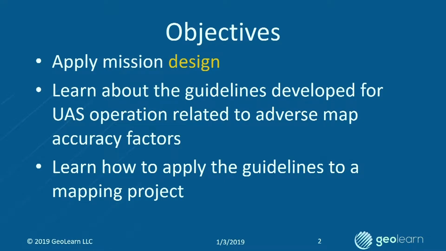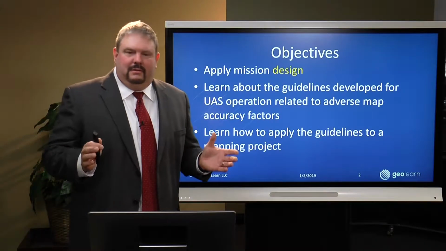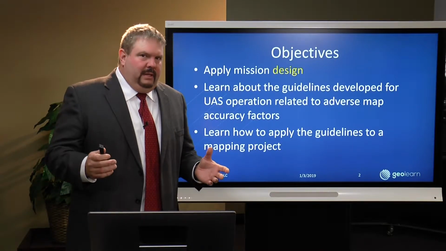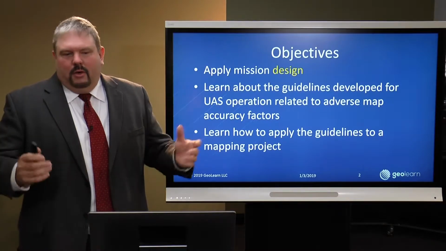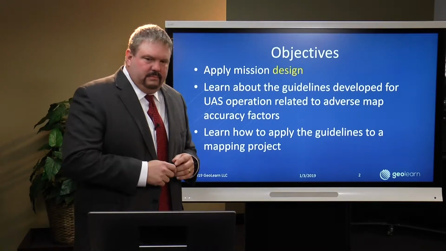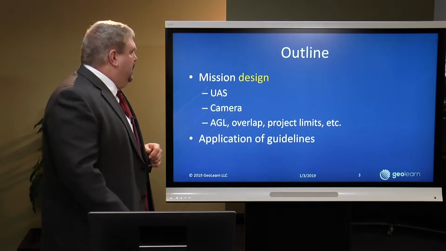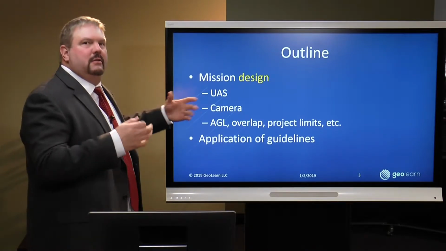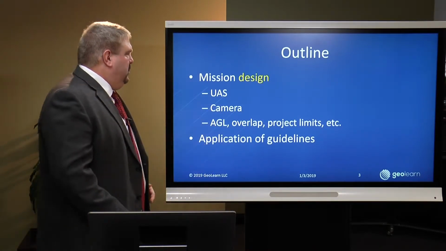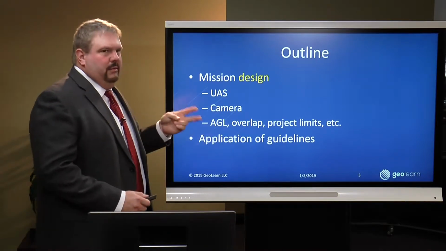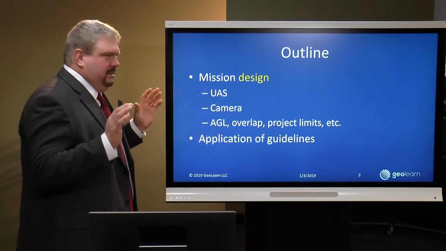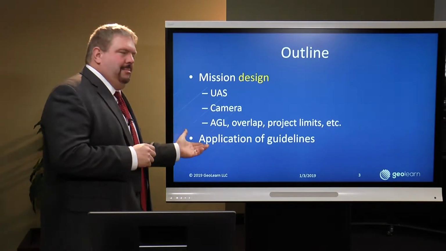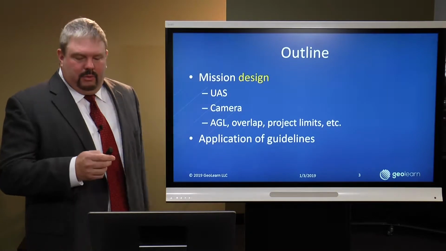these guidelines. So this is really, for those of you that have joined the previous sessions, you're going to see some repeat slides again. But we're going to take a different spin on them, and they're a reminder as to why you would need to develop guidelines or look up some of mine as well. An outline is, again, a focus on mission design as far as guidelines, the drone or the UAS, the camera, and then all of those things tell you height above ground level, overlap, project limits, etc. And then application and guidelines is the theme throughout.